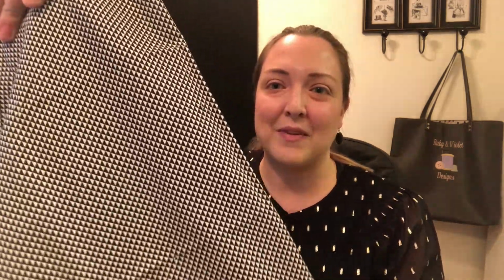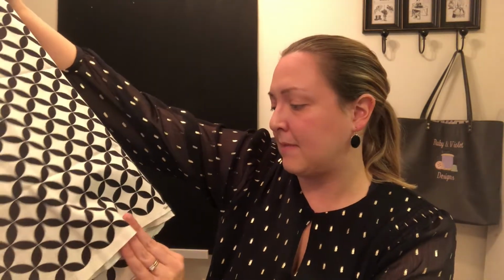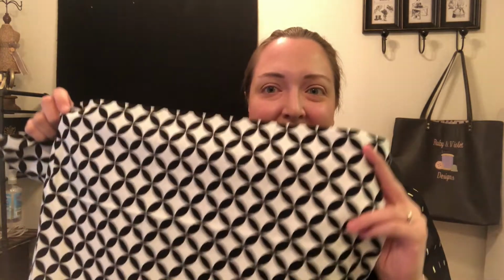But this is just a really nice overall print. And then this fabric is Diamond Eye, the Alexander Henry Fabrics Collection. It's from 2006. I love this print. It's a little bit bigger than what I tend to like, but I really like it. This next one is a Riley Blake chevron print.